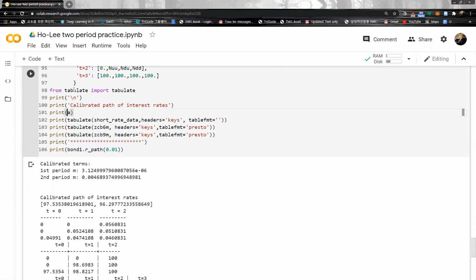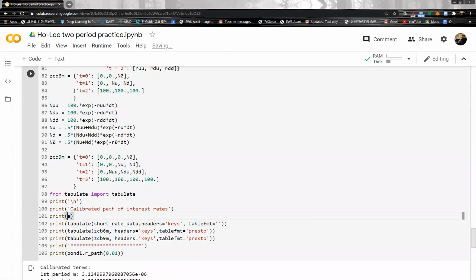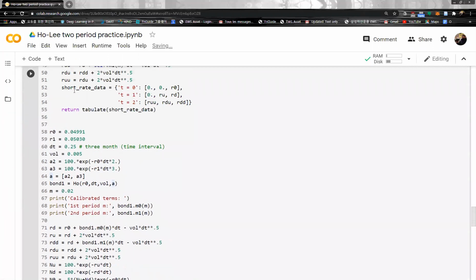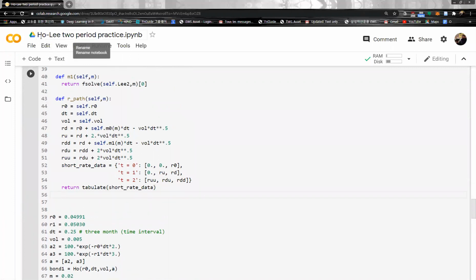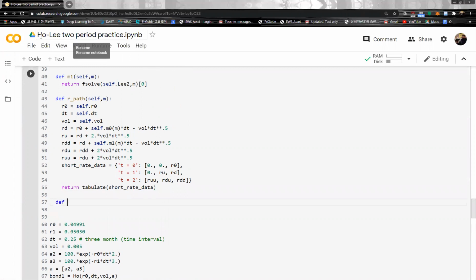And then let's print out the path of the bond as well. Define GCB 3M over here. GCB 3M. The name is the same. So, okay, now here on the bar, to distinguish from our previous one.